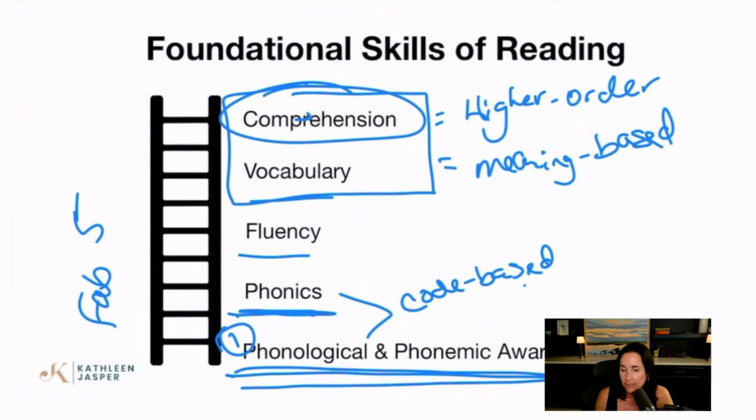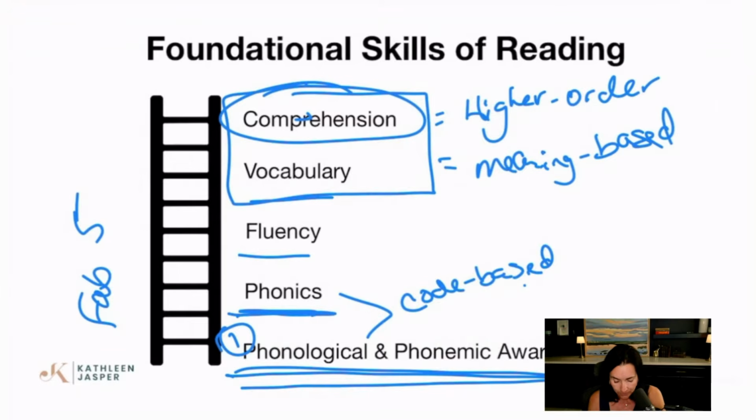So you might be asking students how many sounds in the word cat. And I just did this with my niece. She's in kindergarten. She's scoring very high on phonological awareness. She loves to read. She's a little reader. It's just how she is. And we were breaking down words, breaking down sounds in words. We did not write a word down. We just did it in my kitchen. And I asked her how many sounds in this word, how to change out this sound for this sound. And we did that for about 15 minutes in my kitchen. So that's phonological and phonemic awareness. No words necessary. It's just done through speaking and listening.